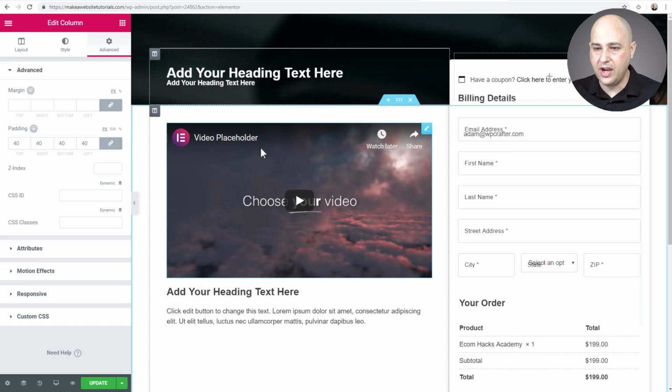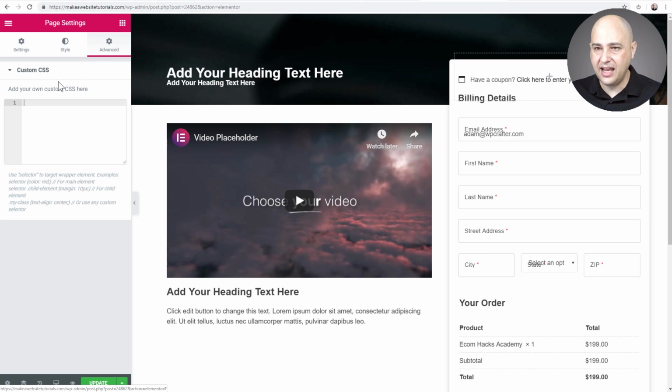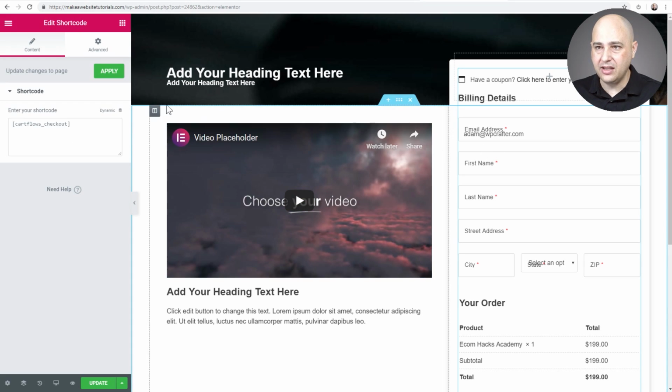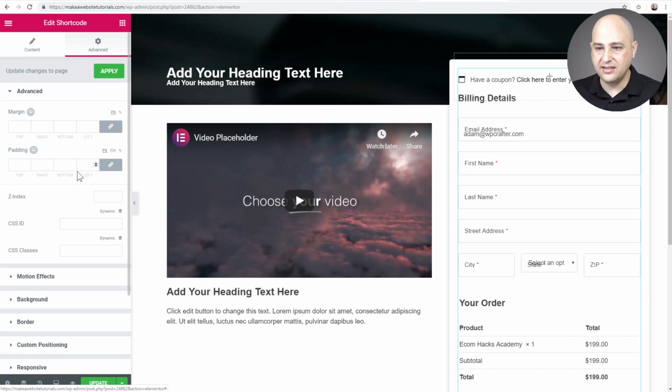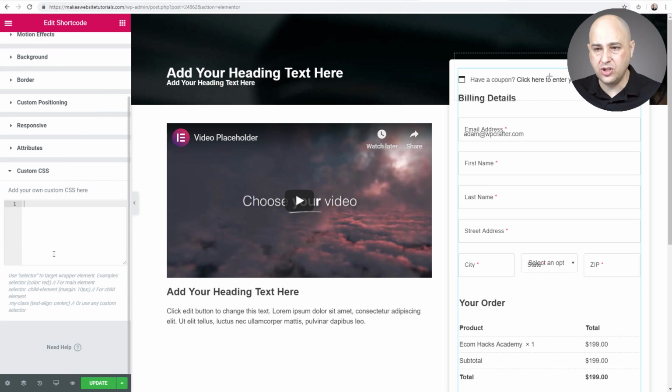There's two locations, right? If you're using the free version of Elementor, you can click on the cog wheel here on the bottom left for settings. You click on that, and then you go to advanced, and then here's where you could paste in your custom CSS. Or optionally, you can link it in with the particular module it applies to. So in this case, it's the shortcode module, and I click here. I can click on advanced, and then down here it says custom CSS. So there's these two locations you could place it.